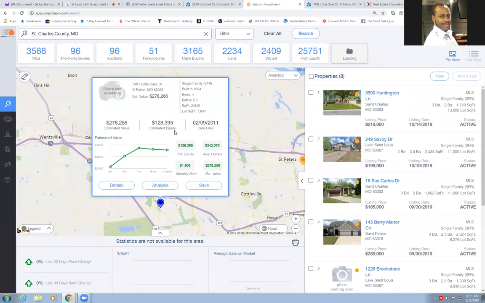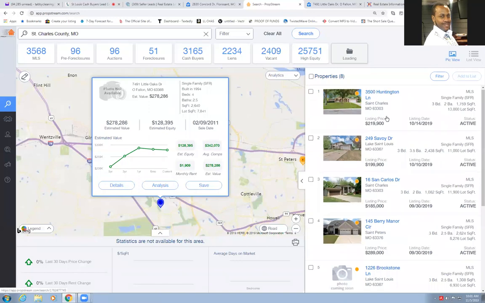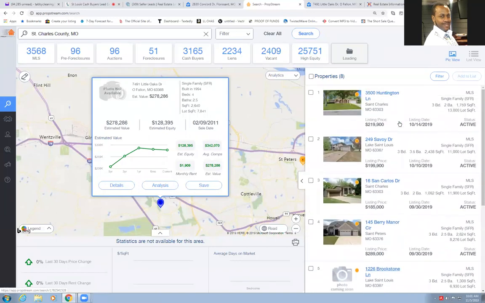We don't know. So we would contact these people and see if they still want to sell their house and make them an offer. We would actually contact the agent, like I said. But this just gets us in the pipeline. So I'm not going to go into all of that because that's a whole other rabbit hole I don't want to go down right now. So all of this stuff has processes, but we just want to know that they're motivated.